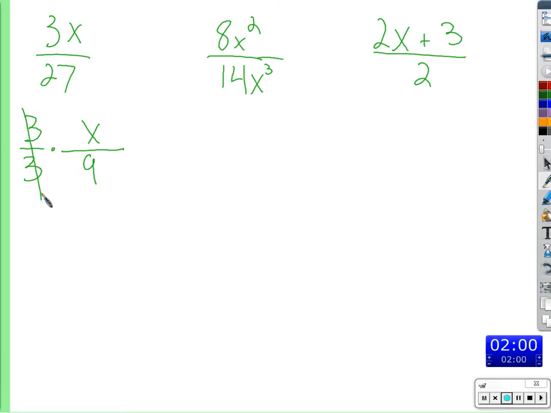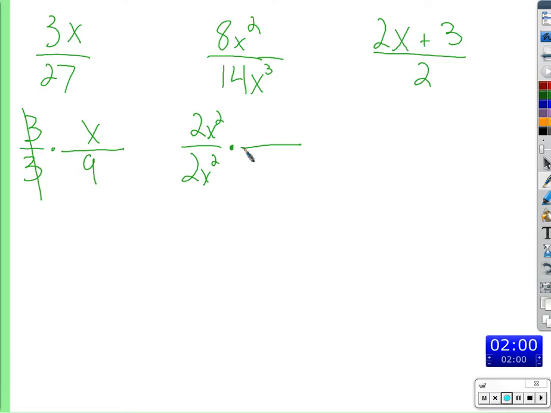Right. What feels like it will cancel in this fraction? 2x. Feels like an x squared will cancel. Anything else canceling? A 2? Let's try it all. Seems like a 2 and a couple of factors of x should cancel out. So if that's going to happen, if we're going to be able to cancel those common factors out, then they indeed need to be common factors. We need to be able to write this fraction as the product of two fractions. One of those fractions needs to be the factor we think is going to cancel out over itself, 2x squared over 2x squared. Alright. Okay, now let's see if it's possible. If it's possible, great.